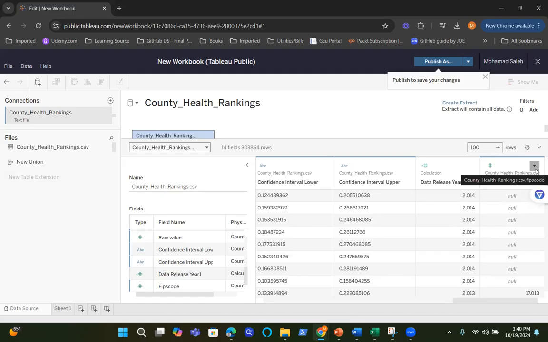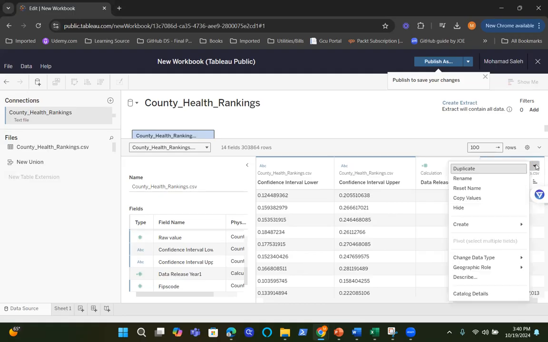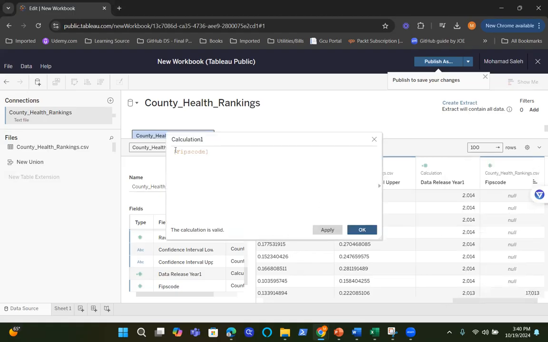So as we did in the previous one, it's this column. We're going to click on this pick list and choose create calculated field. What I'm going to tell it is to take advantage of a function called isNull.